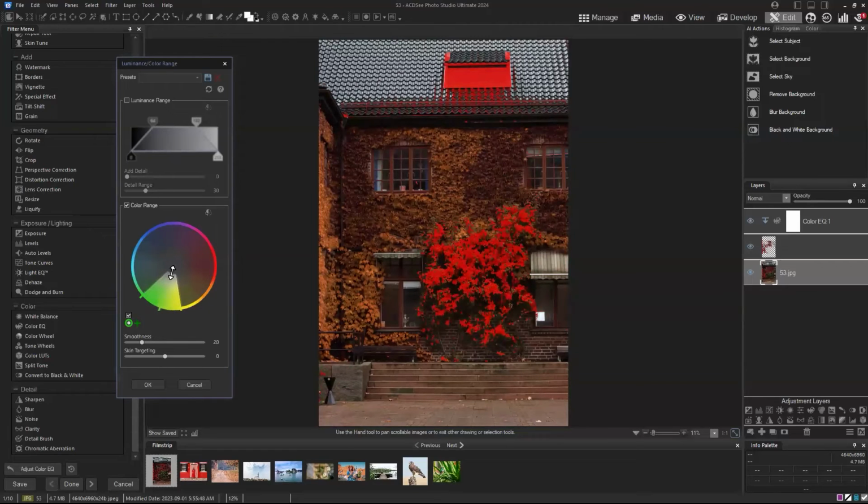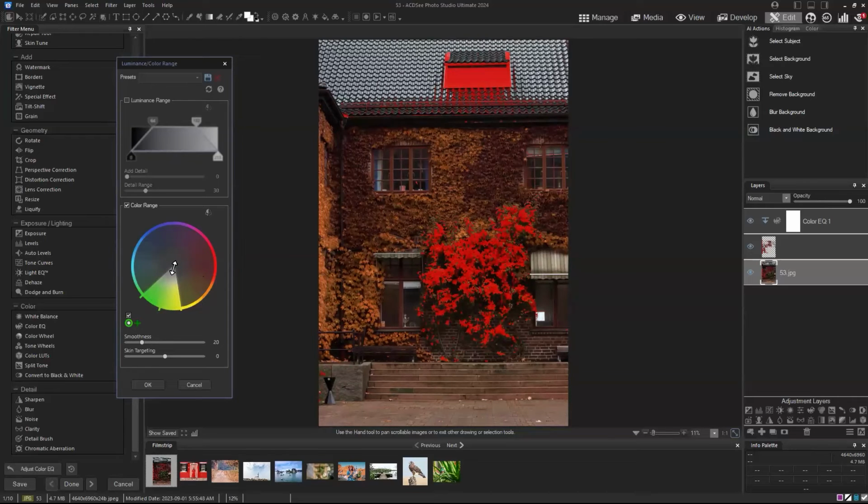There. So it's a combination of greens and yellows. And as you can see, if I leave my color wheel extended 100% from the center outwards, I'm also selecting this top area of the roof, which I don't want.